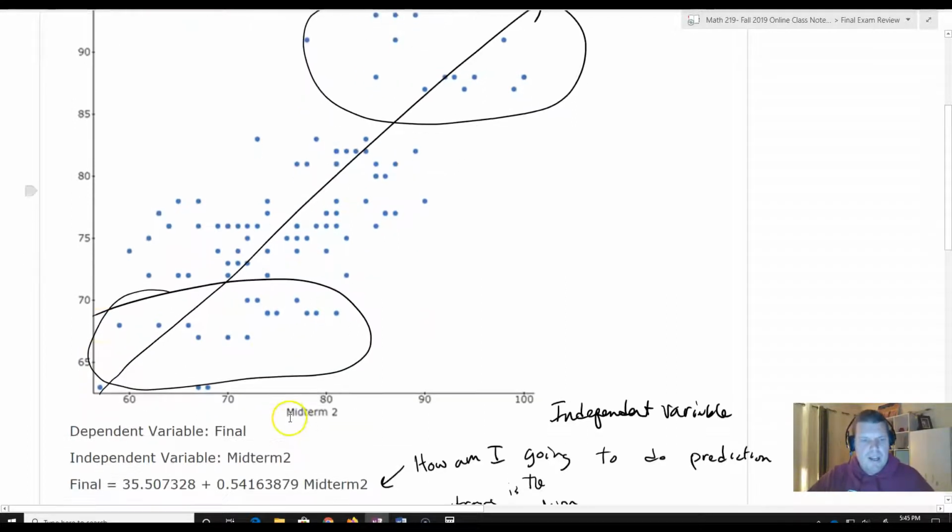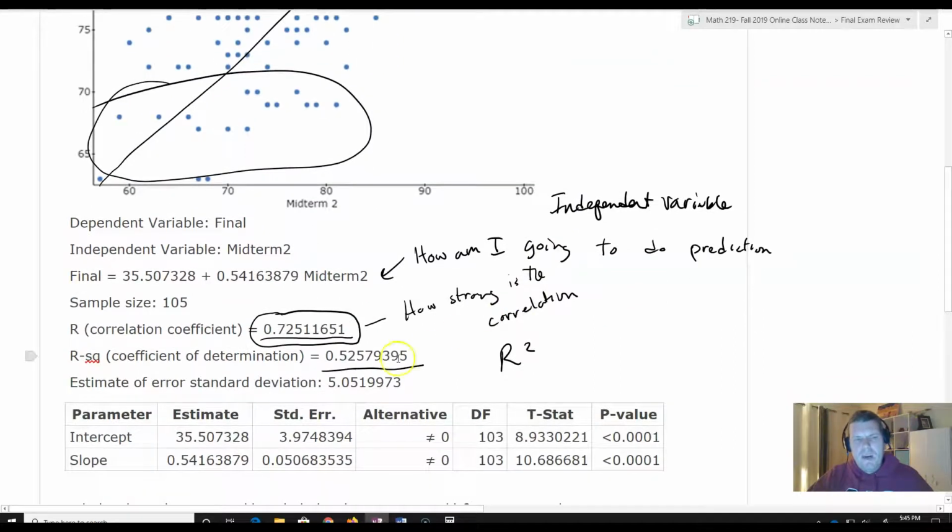It's solid. Then I look down here, my correlation coefficient is moderately strong. It's pretty strong. That's also a good indication that I'm going to have a relationship between the two variables. Then finally, my slope, when I look at this p-value, that p-value is going to be less than 0.001. So that tells me, in fact, that it's statistically significant, right? That, in fact, there is a correlation there.